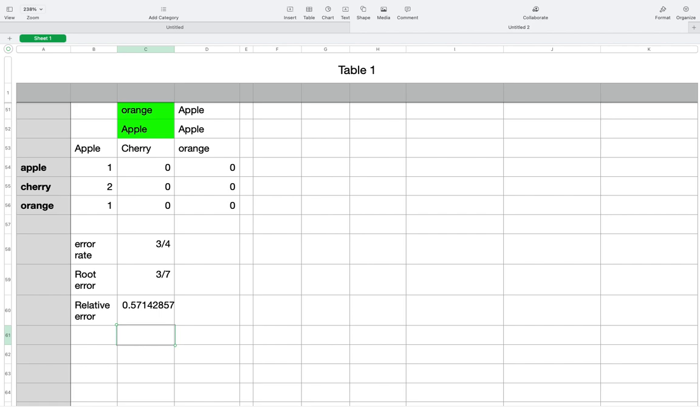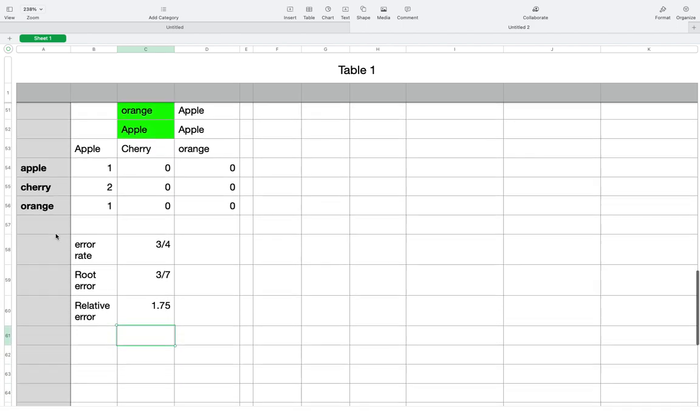All right, that was an easy one. Was it? Hold up. No, sorry. It's 7/4. I'm sorry, guys. 3 divided by 4 divided by 3 divided by 7. Yeah, that's 7 divided by 4. Notice again, that's a number greater than 1. All right. I got my relative error.